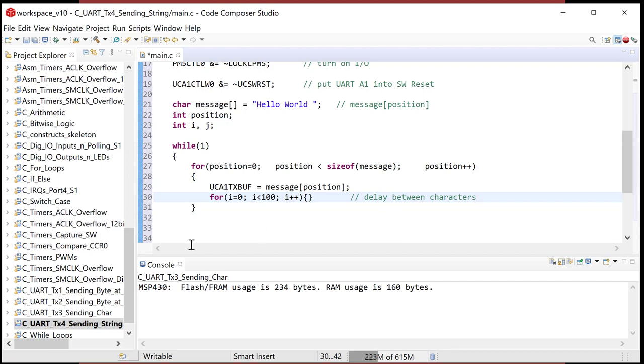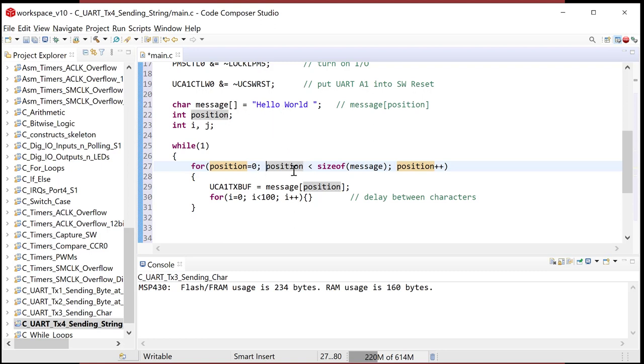And now think about this. It's going to start off and it's going to come in here and it's going to go, here's a for loop that will basically execute 12 times based upon these conditions. Starts at 0, increments 1 each time through, and it'll go up until it hits the size. So position will be 1, 2, 3, 4, 5, 6, 7, 8, 9, 10, 11. Each time, the variable position will be used to index the individual character within the string, and we dump it into the transmit buffer. So that's how we go H-E-L-L-O space.